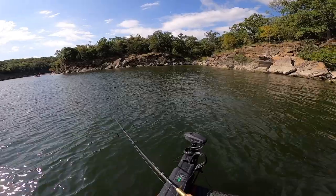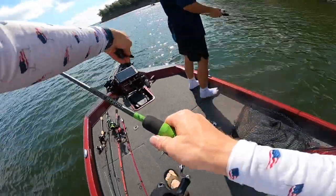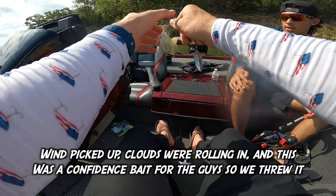Make sure y'all get a couple good casts around this rock. Yeah, the jerk bait should be the sure thing. This is a decent weight though. This is one of the half ounce ones, so it shouldn't just be hugging the surface. Hopefully it goes down just a little bit.